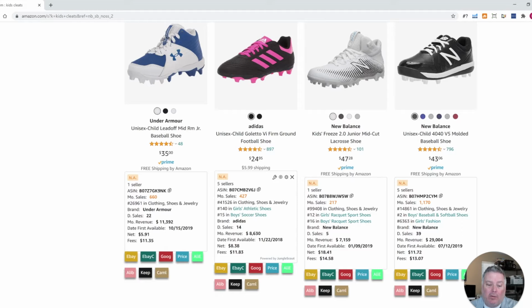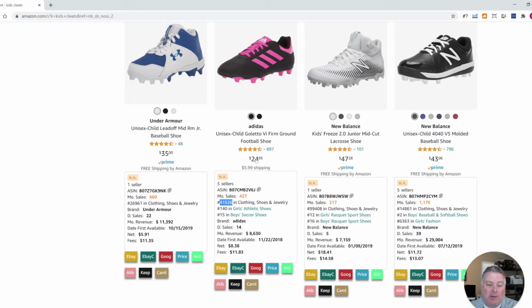It gives you a lot of information that you wouldn't have access to on this page. So you can quickly go through a search results page and analyze exactly if this is something you won't even look at any further. It says the total number of sellers. Again, we're looking for 3 or more. I'll tell you more about that shortly. Total number of sales monthly is 427. That's very good. It shows you the ranking, or BSR, of 41,526.